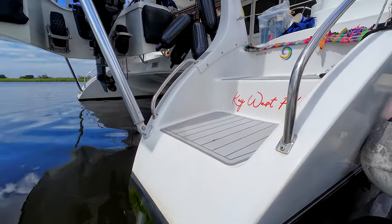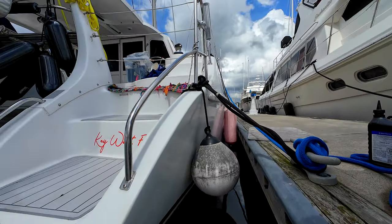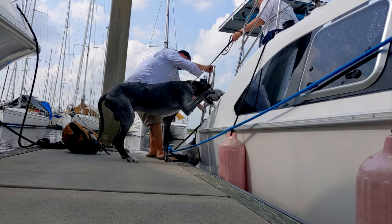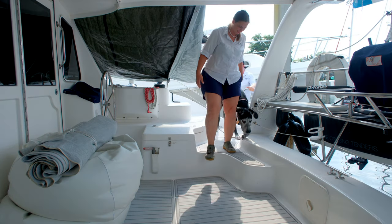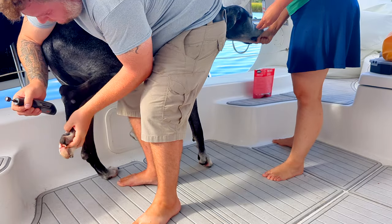One of the reasons we got this boat is because we thought Winston would be able to get on and off pretty easily, especially with the shallow transom — aka sugar scoops. Although where we're docked right now we're on a side dock, so Winston can't access the back of the boat. He has to access it from the side, but he just wants to jump in — he's already so used to coming up from the dock. It's like jumping up into the back of the car for him. Another thing that helps Winston move around on deck is regular pedicures — keeping his nails trimmed so he can grip with his pads better.